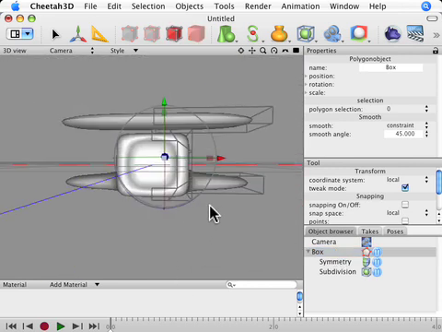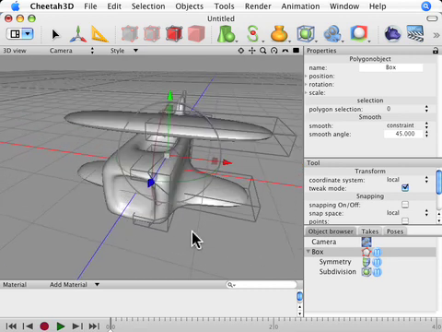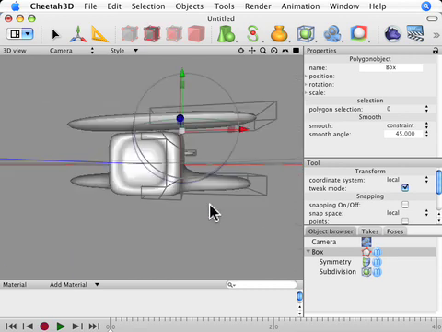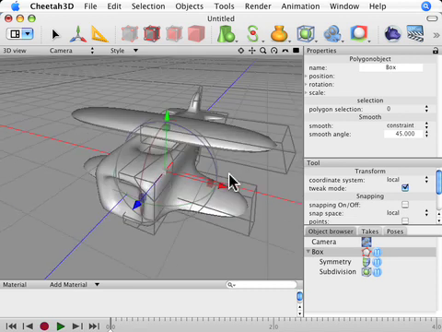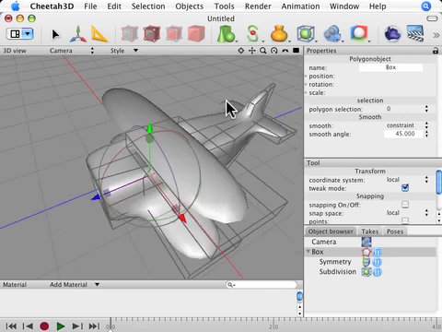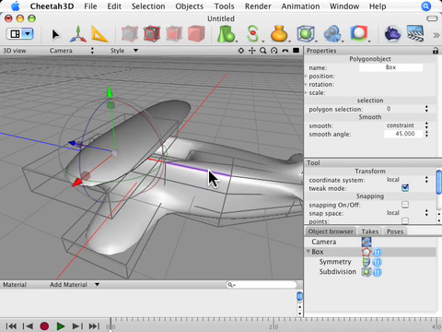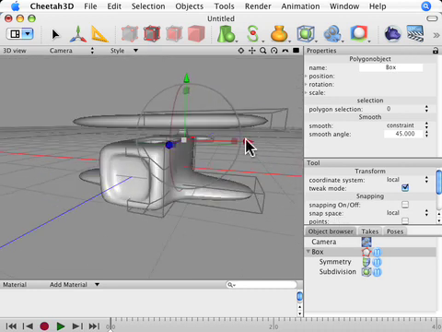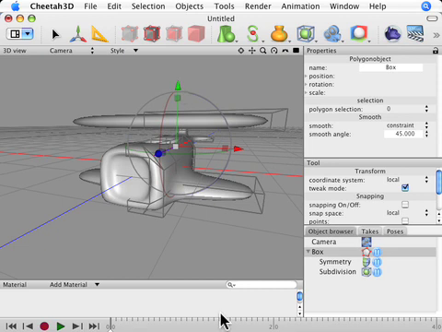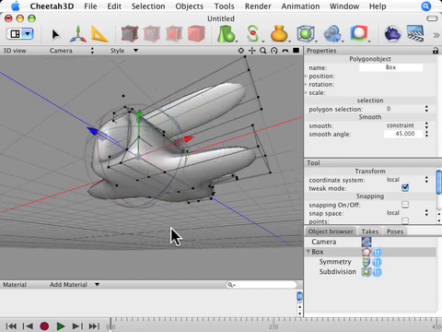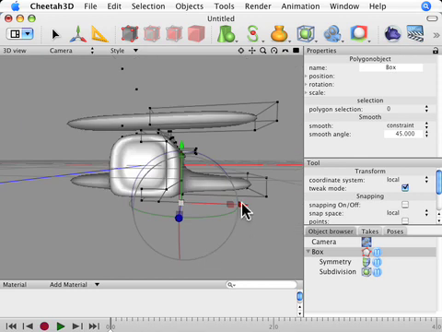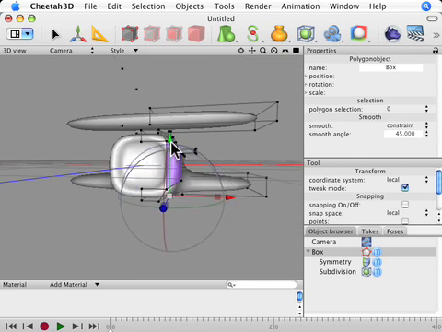So for example, the front of the plane looks really square. I don't want that. So I can take this edge here and I can just tweak it in until I like it. Actually, go along this entire edge here and say, look, I want it to go in and I want it to go down. You know, that's pretty nice. And I can take this vertex here. I want the wing to stay where it is, so I'm not going to drag that in. But I can pull that in.